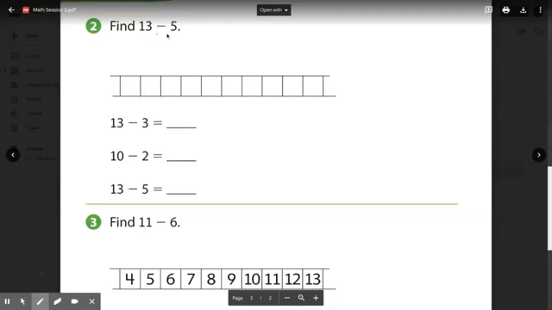It's an expression, and it's an expression because there is no equal sign. Good. An equal sign means it's an equation. So 13 minus 5. So I know that my number bond is going to come off of the 5. So the first thing that we need to do, I need to fill out my number path. And I know I'm going to end with 13, but I don't know what it's going to start with.